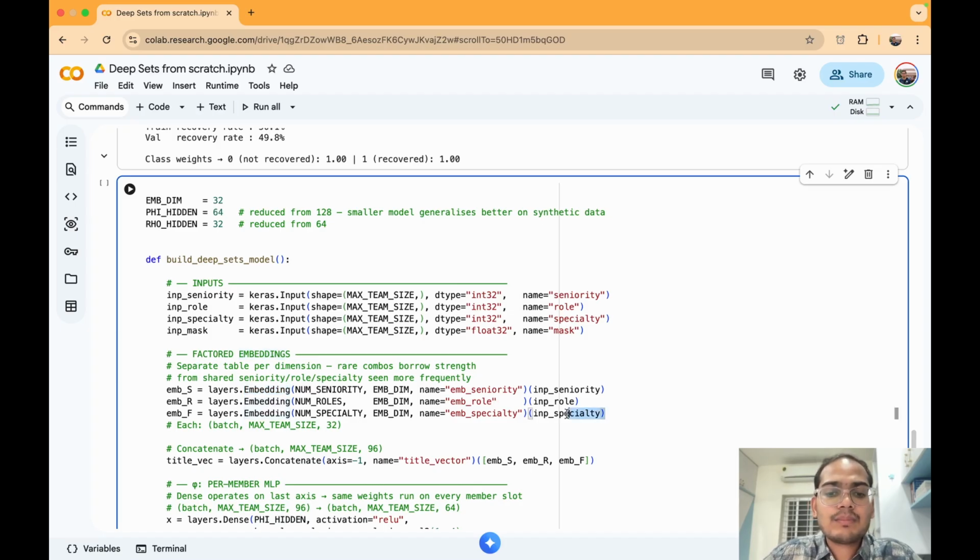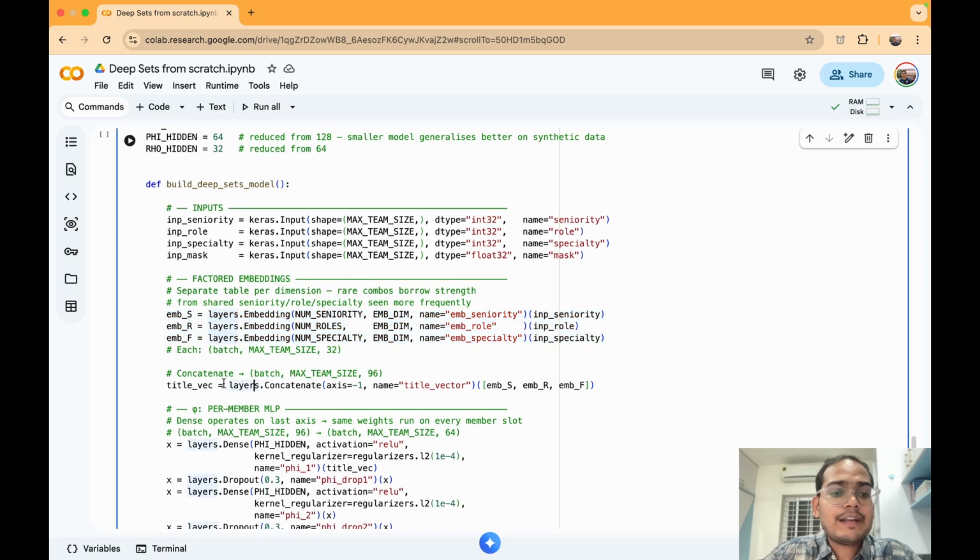Input seniority is nothing but the index, with length equal to the max team size, which is 10, and you look that up in the embedding matrix. That is what these three layers are for.